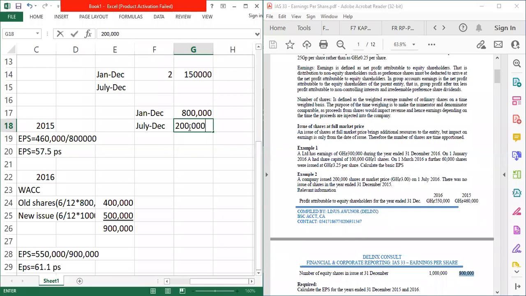If you want to share profit, they can't take the profit equal to all the 20,000 shares. Would they do that? No, because they have contributed only 6 months. So if they are taking 6 months of this, it means they only take 100,000 shares of the profit. Are you okay? Yes. So the total number of shares that contributed to the profit for the year was the 800,000 from the beginning, plus the 6 months that the new people contributed. And that will give you the 900,000 shares that we have as the weighted average number of shares.